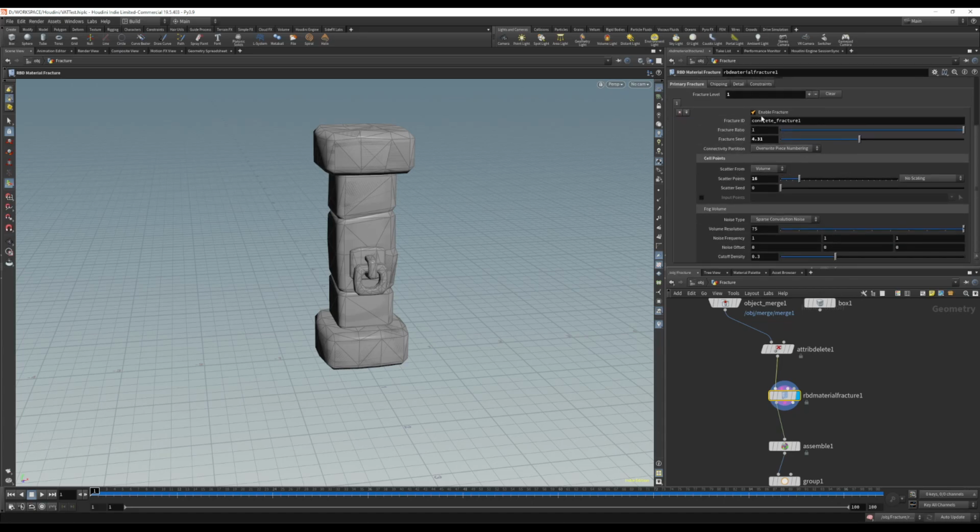And here is the setup for the fracture ratio for the scatter points. As I mentioned, it's very similar to having that as separate nodes, but I like this node because it's all put together, and you can get good results with a single node, especially for low poly assets like this. So I'm breaking it up.